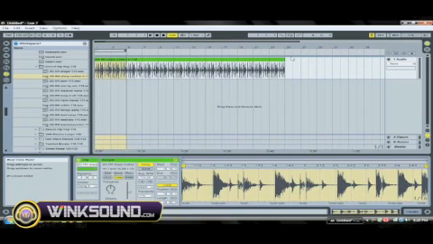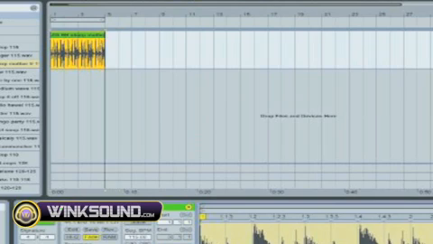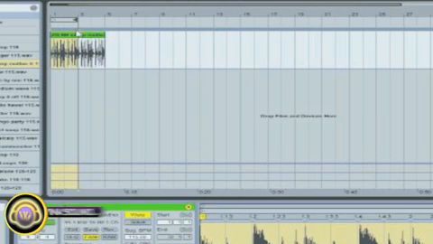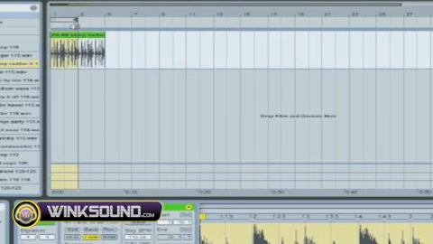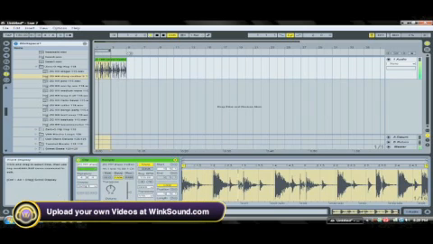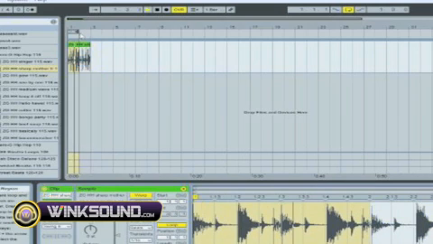All right. And if you don't want it like this, if you want to get inventive, find your 1, 2, 3, 4. Put your loop on. And this thing right here, that's your grid to where it's going to play. So if you go over here and you press loop, it's only going to play what's in between these two lines. So let's count 1, 2, 3, 4, 1, 2, 3, 4. We got a nice 4 count right there.